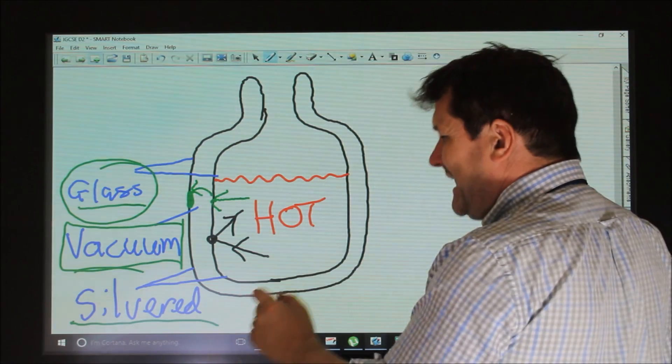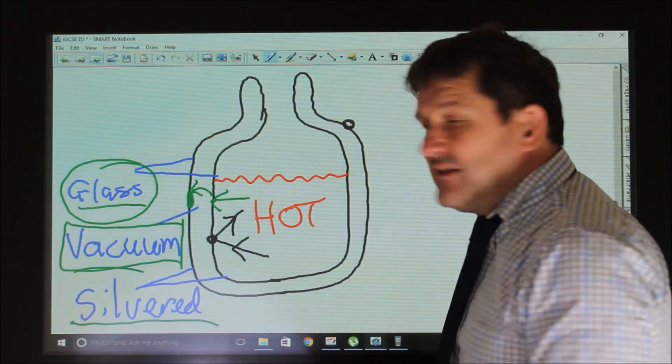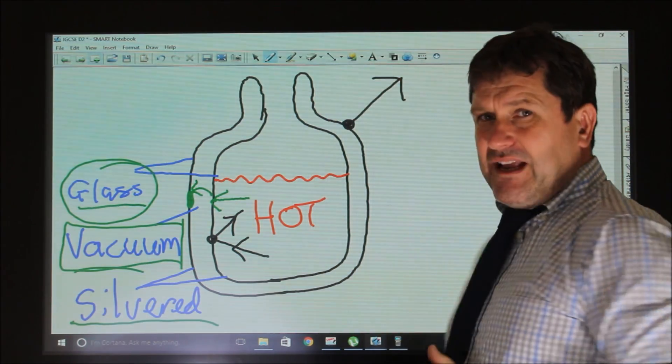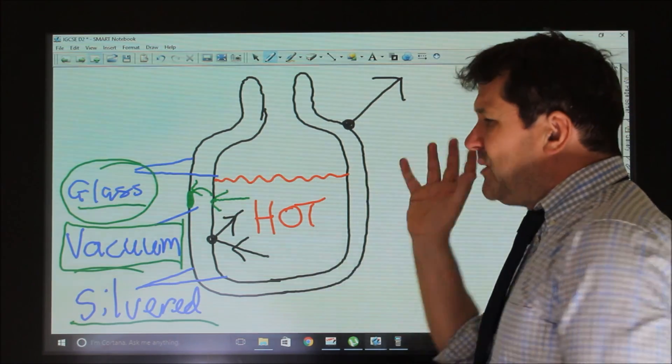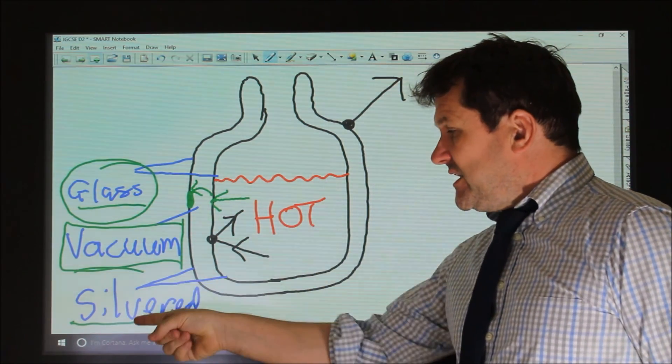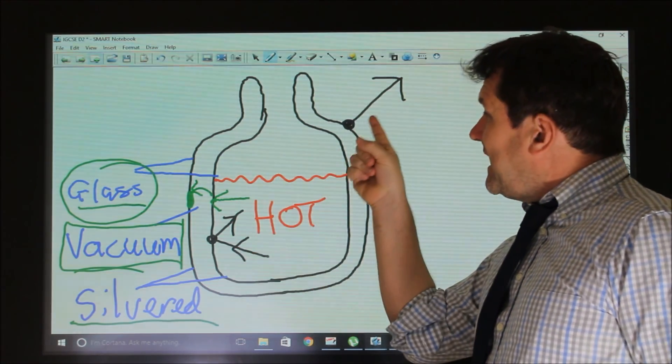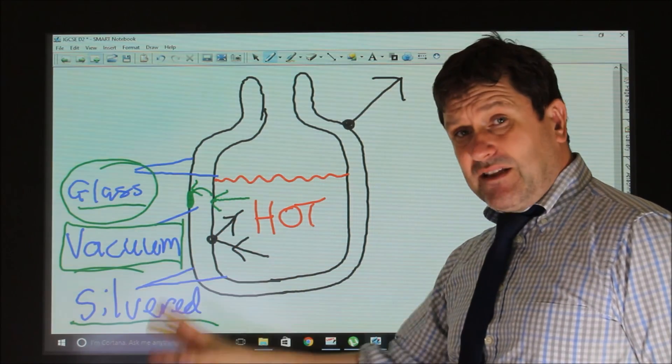The fact that the walls are silvered means that as the inside wall is silvered, heat loss by infrared radiation is prevented because the heat is reflected back into the coffee. However, if any heat did get to the other walls, because they are silvered, they are less likely to emit infrared radiation than they would be if they were black. It's important to recognise silvered infrared radiation, it reflects it here and it doesn't emit it on the outside. The vacuum stops conduction and convection.